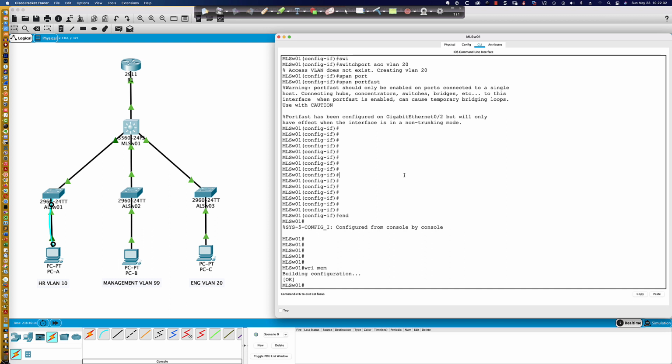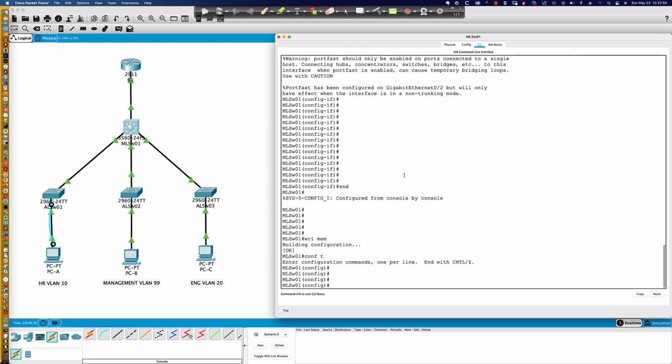Now, could we use it to manage the switch, do in-band management with Telnet or SSH? You absolutely can do that, which is why you typically will create some ACLs. You'll apply those ACLs to the VTY line so that you're only allowing the device to be managed from the network in question. So let's do the SVIs here on the multi-layer switch.